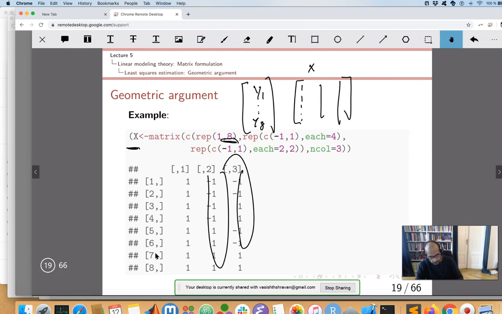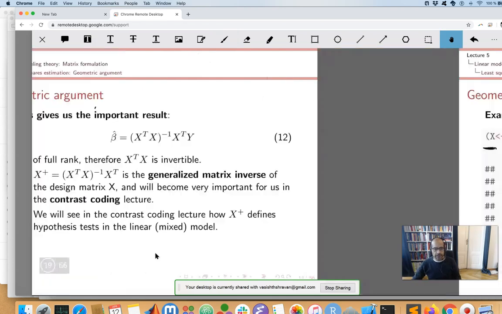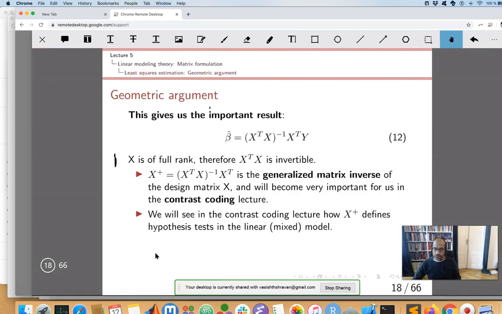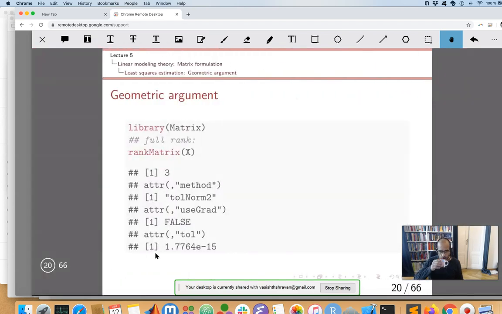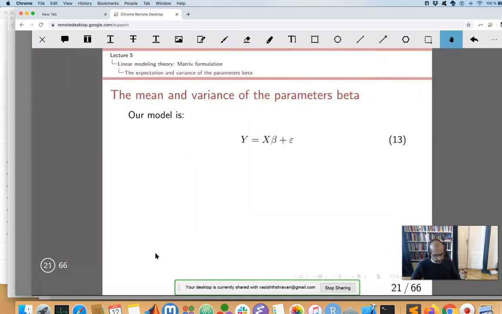And so once I know what the X matrix looks like and the Y matrix looks like, figuring out the beta hat parameters is not going to be a problem, because we just saw the equation for how to do that. By the way, I mentioned that in order to invert a matrix, you need to have full rank. So you can check the rank of a matrix using this kind of command. This is not something I'm discussing in this course. You don't need to know anything about this, but I just mention it in case you're curious about it and you want to do some exploration on your own.